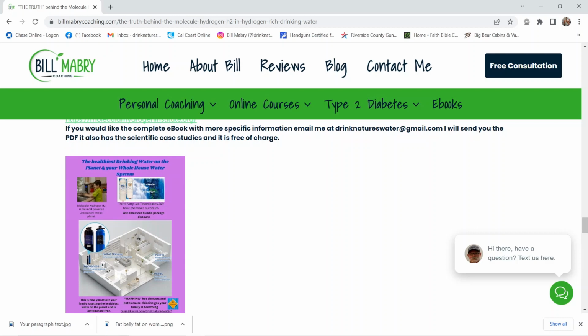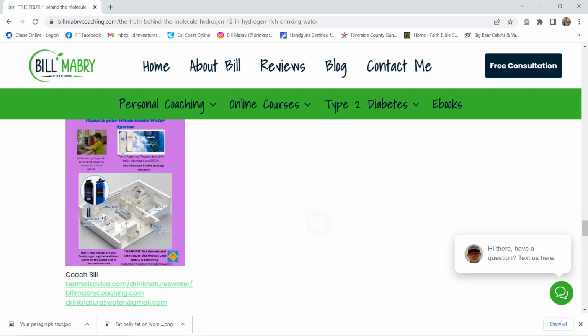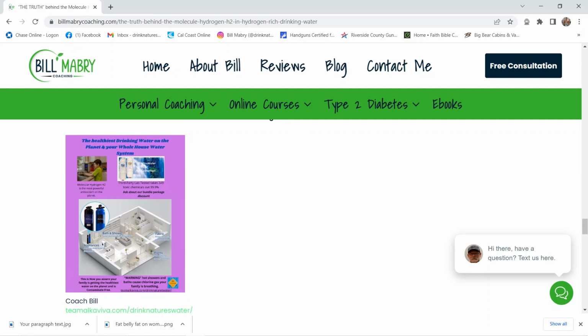So guys, there is a way, like I said. You have to understand that it's the hydrogen, H2, that is the component that is going to give you the therapeutic properties of the water, not the alkalinity or the negative ORP. Now, because California's water is so toxic, just recently the EPA said they have added 56 more dangerous toxic chemicals to the list of toxic chemicals already in the water, which are known to cause cancer.